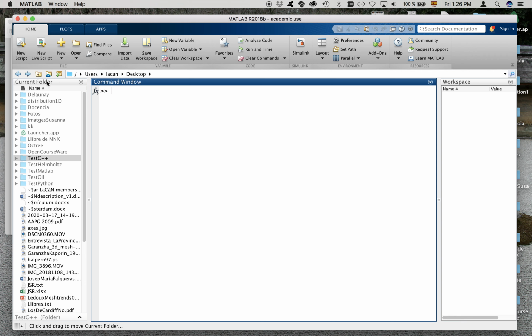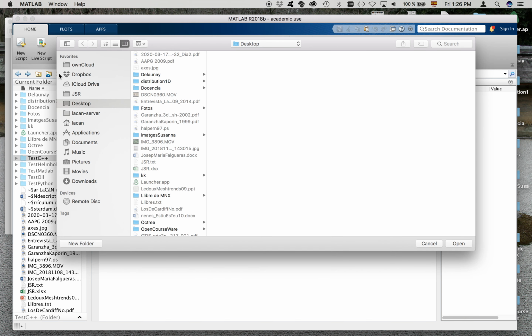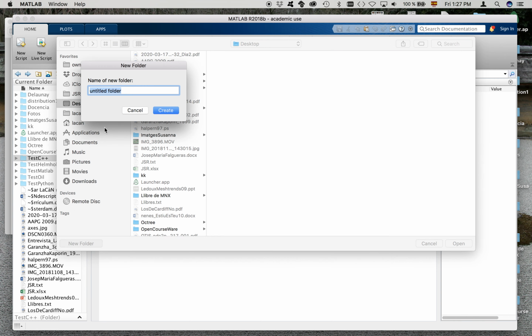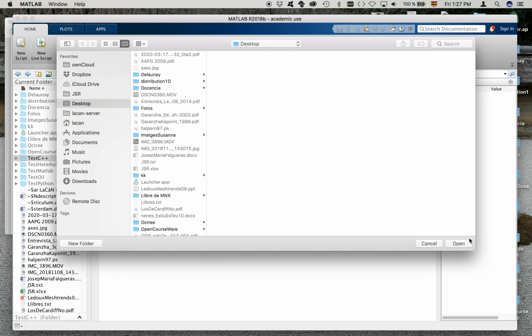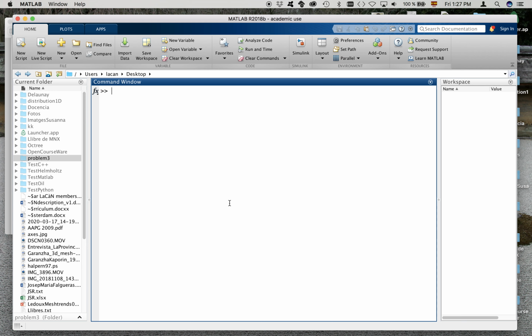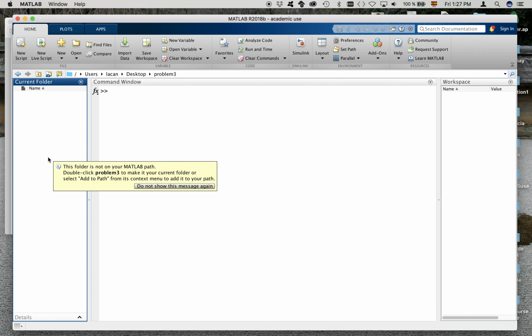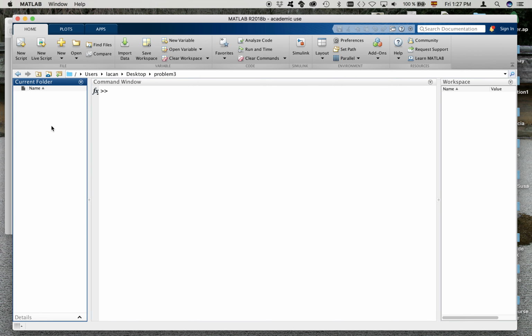So what we have to do is to start our Matlab session. First, set our current folder, and I will create a new folder called problem 3, and I open it. So what I suggest is to start with writing the function.